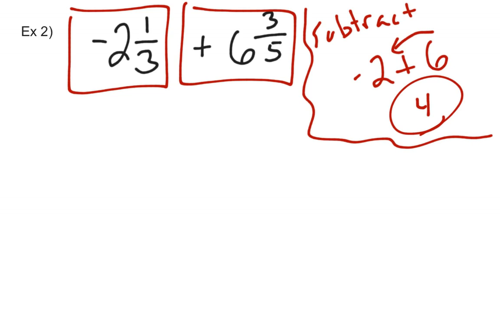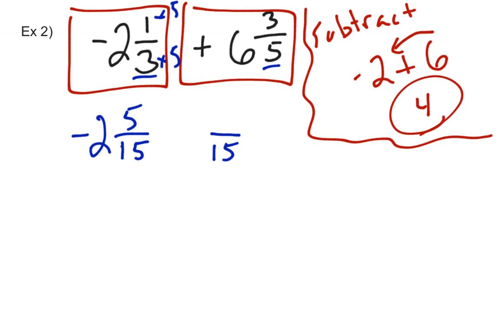First thing I want to do is find common denominators. So, my denominators are a 3 and a 5. How about we change them so that 15 is the common denominator between these? So then this 3 has to be multiplied by 5 to get 15. 1 times 5 gives me 5, and that negative 2 as the whole number just comes down. The 5 has to be times 3 to get 15, so I do 3 times 3 is 9, and that positive 6 just comes down.